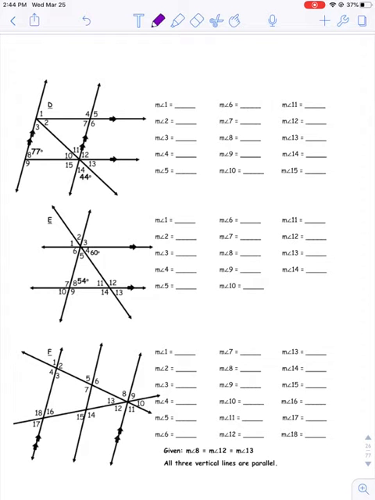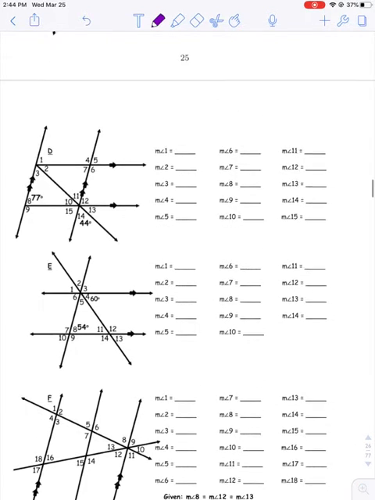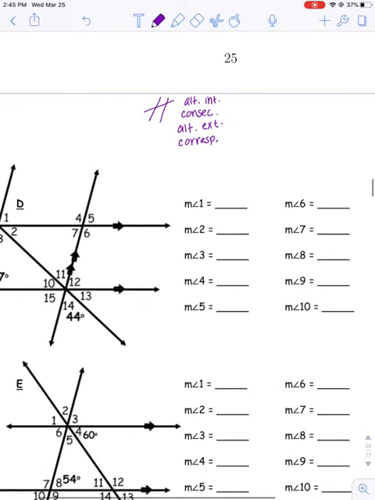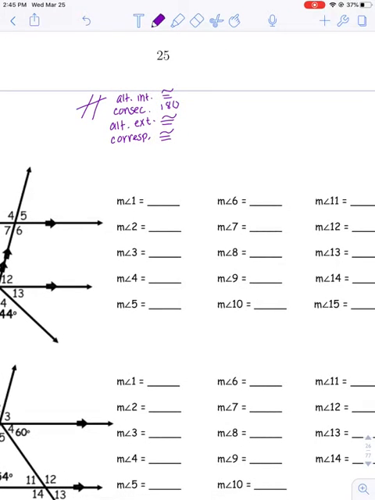So in these angle puzzles, you're going to have to use all of the relationships we've done so far. You're going to need to use all of the vocab regarding the parallel lines. So that could be those kind of problems. That would be your alternate interior angles. That would be your consecutive angles. That would be your alternate exterior angles. What else do we have? We have our corresponding angles. All of those. If you remember, alternate interior angles are congruent. Consecutive angles add up to 180. Alternate exterior congruent. Corresponding congruent.